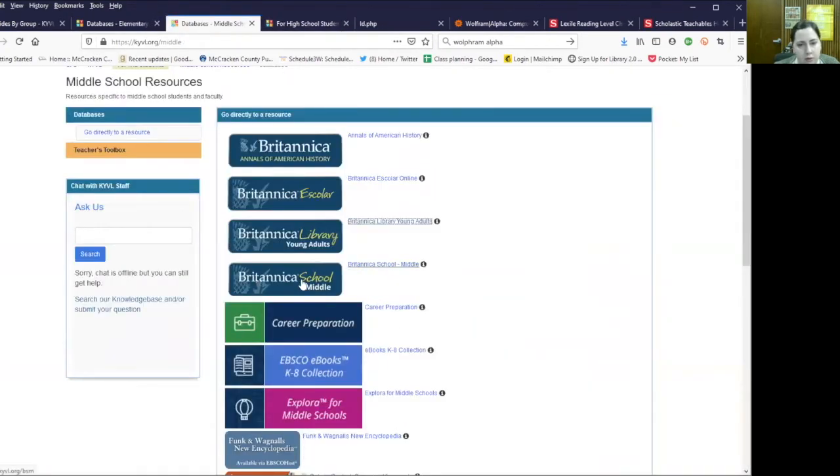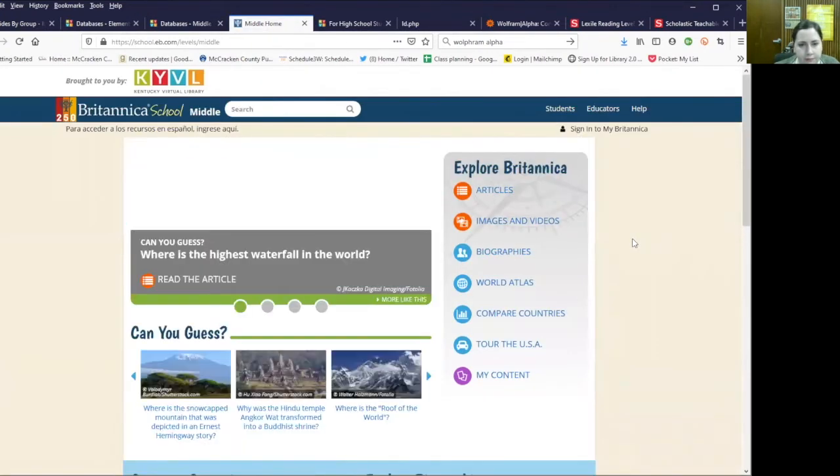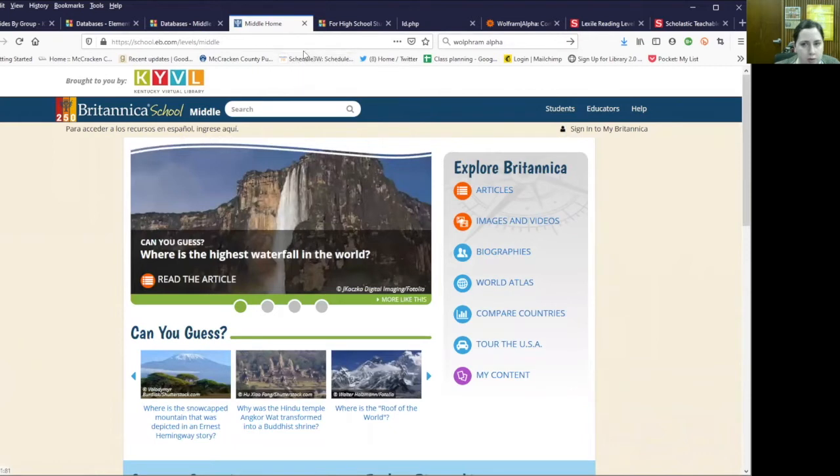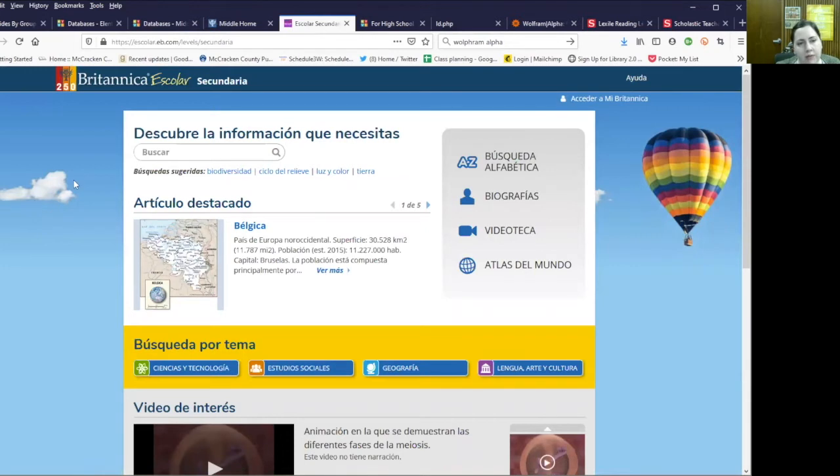And then Britannica School Middle is pretty much the same thing. So I actually don't really know why they have this under two different names. Oh, and a lot of these things you can do in Spanish. And in some of them, if you change the language, it just changes the language of like the menu and not the information.